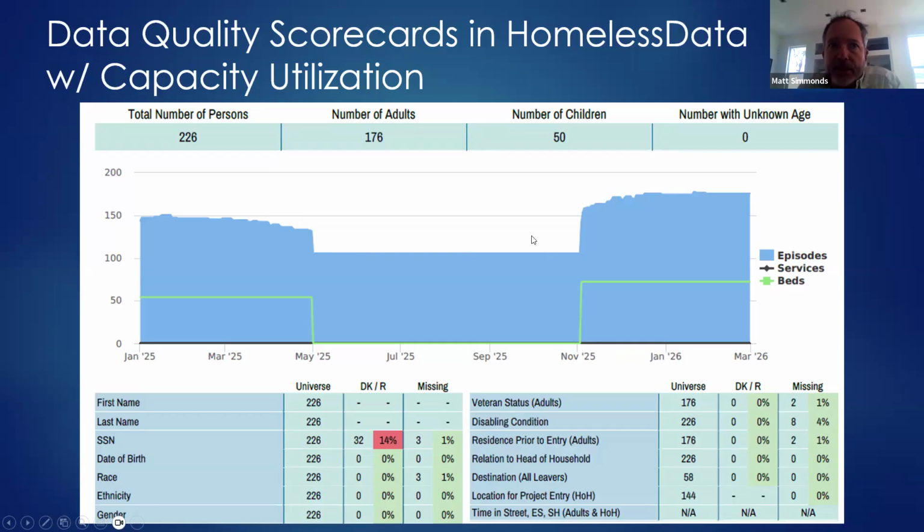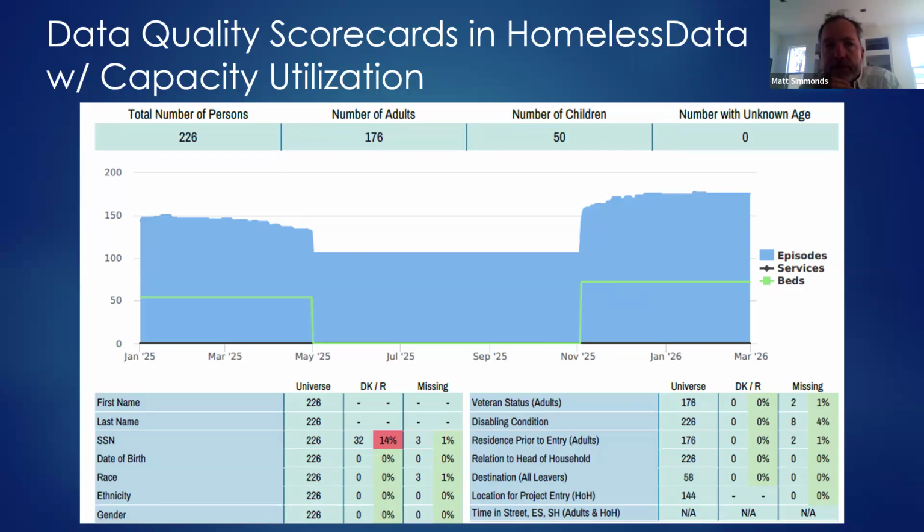In this case, it looks like a seasonal shelter. But the beds went to zero, but the occupancy didn't. So there's a data quality issue, a severe one here, that's going to affect the PIT report. And then over here, sure, you put the beds back, but you're double capacity. So should your beds be at 75 or should they be at 175?